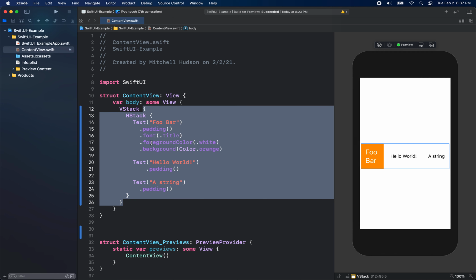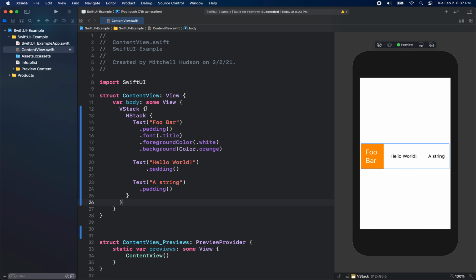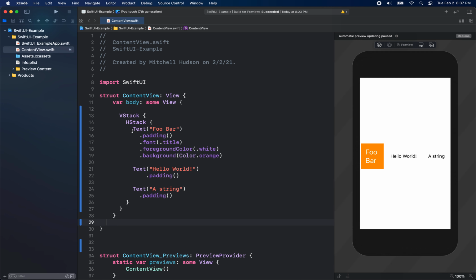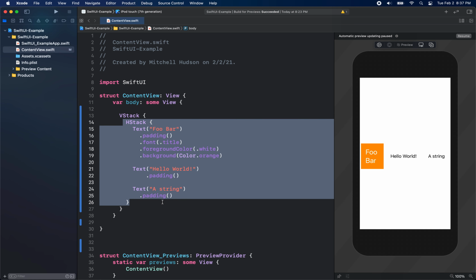Actually, if you double click, it looks like it selects the whole thing. For some reason, oh, there it goes. Yeah, so you'll see the yellow there. So I always keep my eye on that, and it really helps me keep my code organized. I'm going to make an extra space there. Okay, great. So now we've got an HStack here inside our VStack.